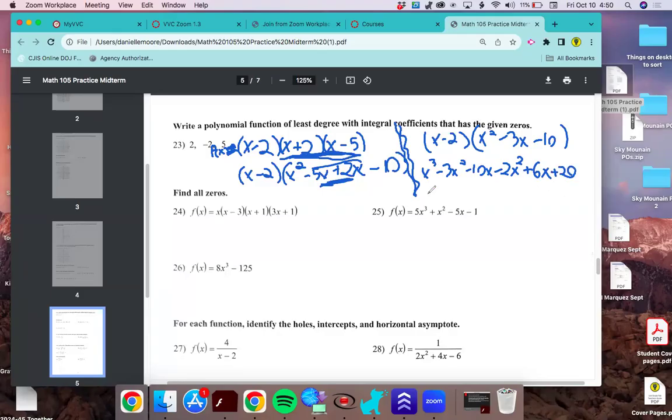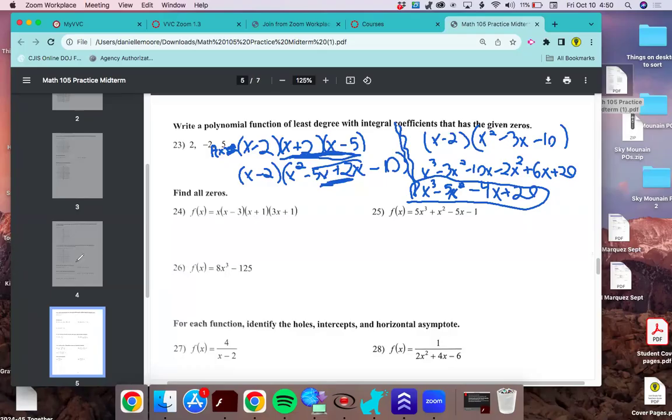And then we'll just put together some like terms and call it a day. This is the only x to the 3, but the x squared terms, we do have a couple of those. Negative 3 and negative 2 makes a minus 5x squared. And then we have negative 10x and positive 6x. We could put those together. That being a negative 10 and a positive 6, that's a minus 4x. And then we have a plus 20 as the only constant term. And that's looking good. Something like x^3 - 5x^2 - 4x + 20. Got it. Okay.